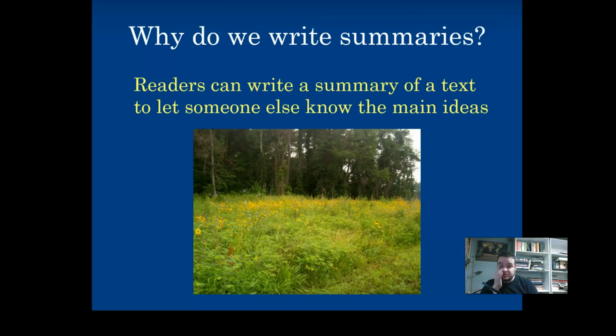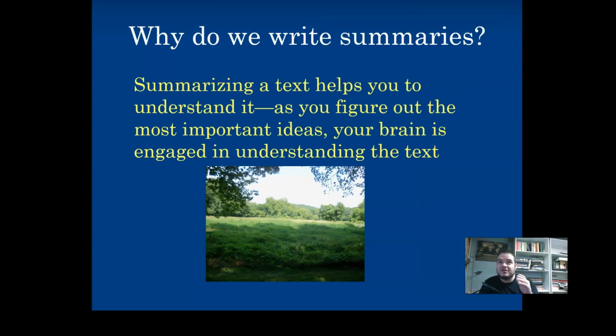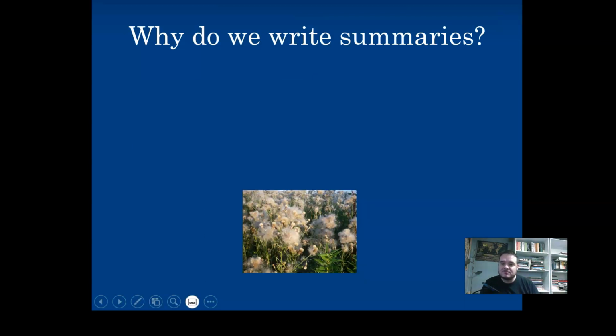Why do we write summaries? Readers can write a summary of a text to let someone else know the main ideas, or to make sure they understand the main ideas. So both things are important. Summarizing a text helps you understand the text. You have to figure out the most important ideas, thus forcing your brain to engage with an understanding of the text. So it's also important for you to be able to do this.